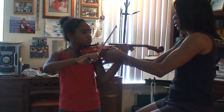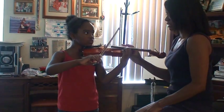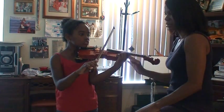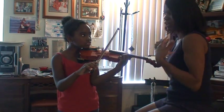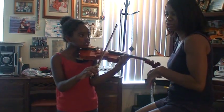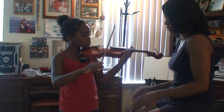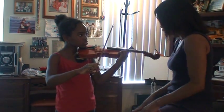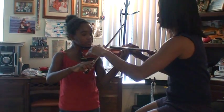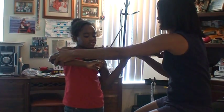But for students who can handle balancing the bow on only the A, I'll do just the A string to start out. As you're doing this, you will notice that some things will slip. It's important that you always stop and correct, because you want the student to develop proper form and good habits. So don't be in a rush to get to the end. Just make sure the process plays out by itself and that the students learn things correctly. Now, can you fix your feet?